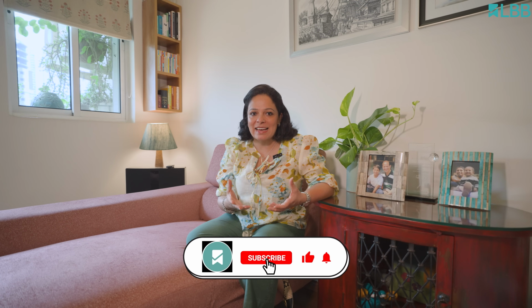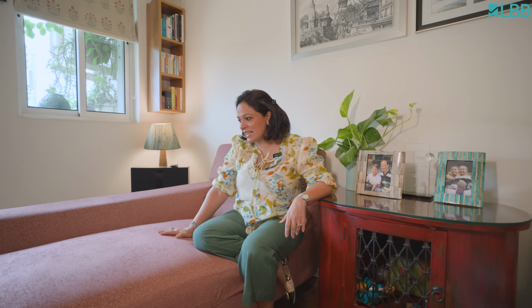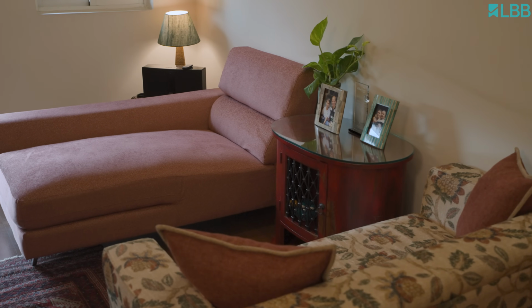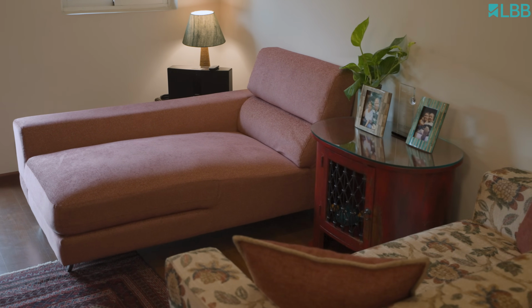So this was a mini renovation that I just undertook very recently, in fact, and I am a big one for reusing things that I have owned for years as well. So this here was actually part of an L-shaped sofa that used to be in the family room previously, and I converted it to make just the L bit I now use in this family room, and I changed the upholstery to this beautiful pink that I like.